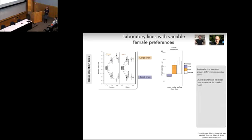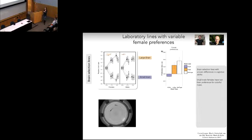So the first thing we tested was their optomotor response. And this is simply a test that takes advantage of the fact that fish follow color bands as they go around their tank. So what we can do is change the color of those bands until the fish stop following them, at which point we infer that they just don't see them anymore. So you test this response at very different wavelengths for those bands. And when we did this across males and females in the different lines, we found that there is no significant difference in the optomotor response for males or females in the different lines.